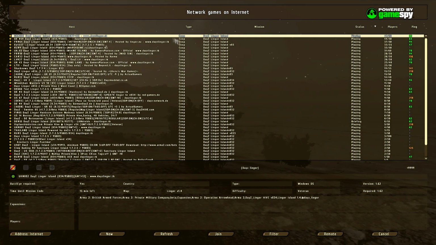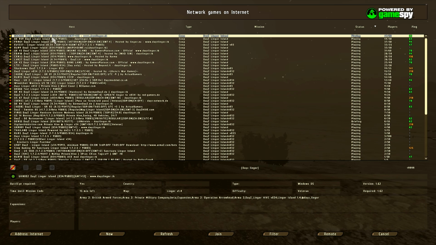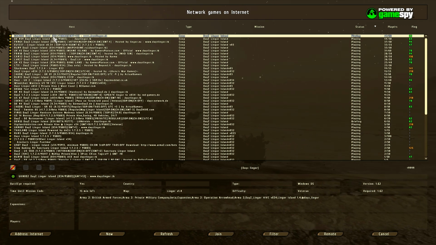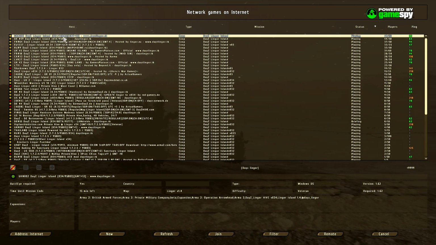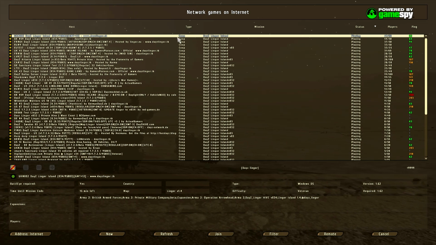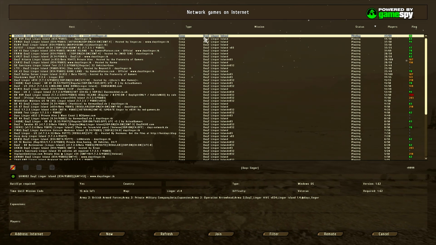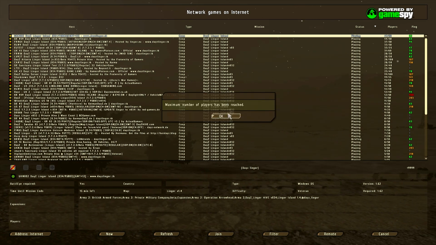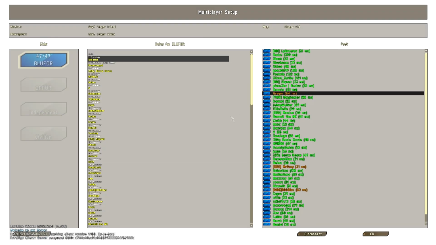And how do you know which kind of server you want to join? Just look at the server description. You can see here 0349 5883. That's the exact same version as we have, so you can join it. We can click it, and that's maximum player reach, so we can't join that because of that. But you can see here we joined this one, and it doesn't complain about anything. You can go ahead and join the server.